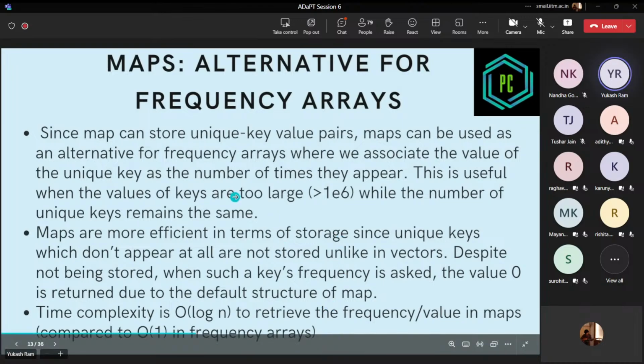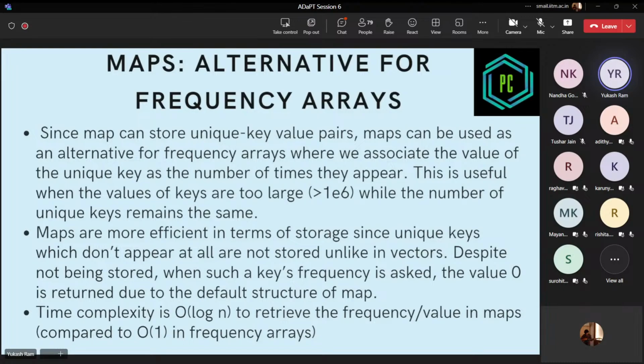I think the limit is around 10 power 6 or 10 power 7. I don't know exactly. But if the values are like 10 power 8 or 10 power 9, you cannot store them in a vector or using a frequency array.